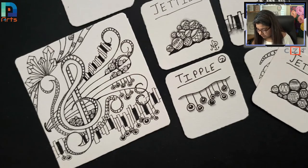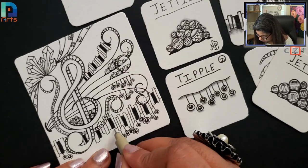You can make them as many and any other place if you want. For me, I'm kind of just stopping here. Maybe just one more here.